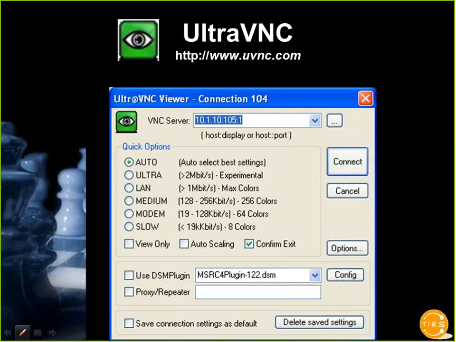The other one I use is UltraVNC. The nice thing about this is it's got a couple of other settings that help you do something a little bit different or in a better way. If you notice, one of the things they have makes it a LAN/WAN friendly VNC, so you can set up your speed so you don't swamp out your connection by trying to go faster than it has available.